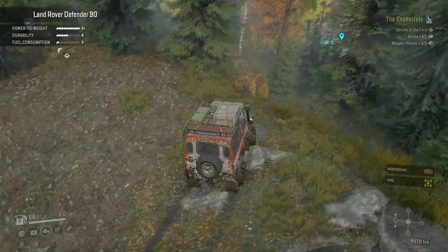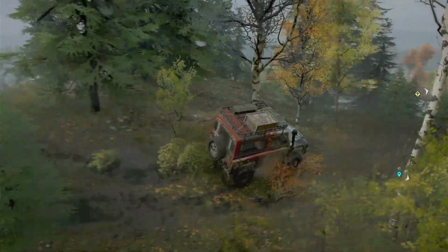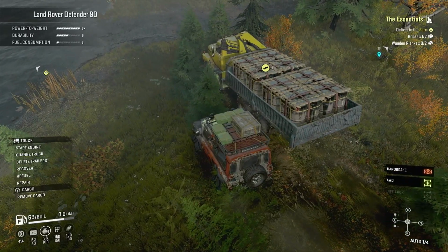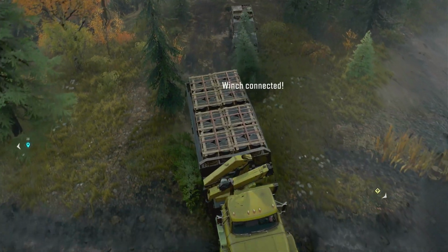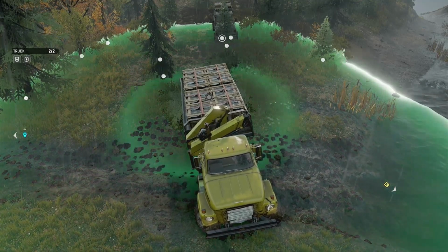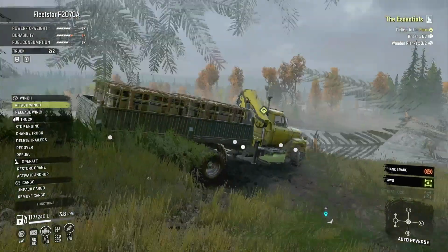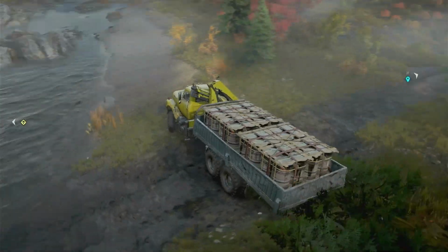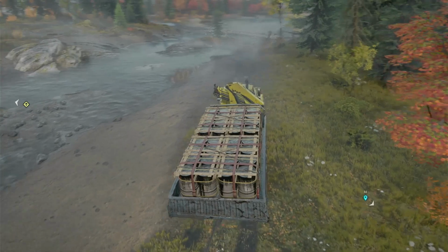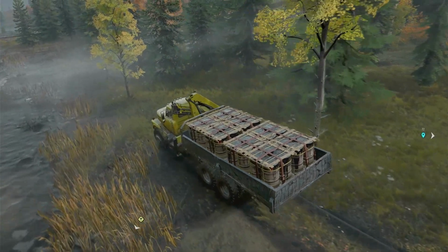Let's change over to the Land Rover. See if we can follow. So yeah, this is the river. Well, it says there's a crossing. As you can see, there is tire tracks, but do not fancy going across there. So we're going to come the way we came with the Land Rover. Actually, we might as well carry on to the bridge. There's a bridge right here, so that seems the quickest and easiest way.